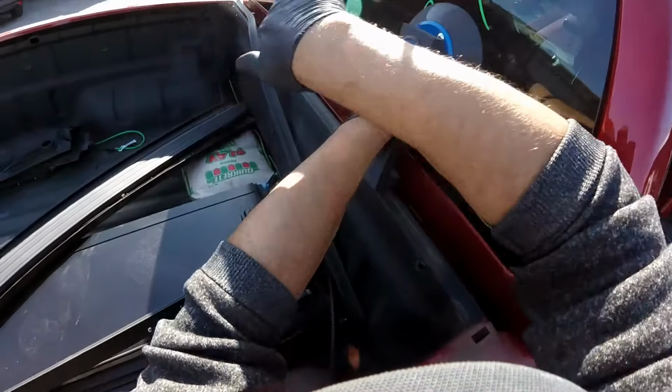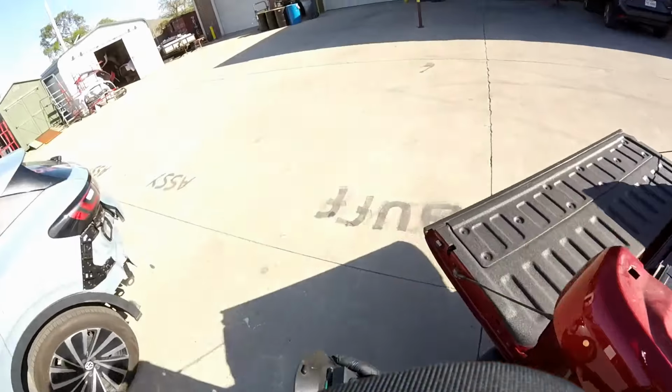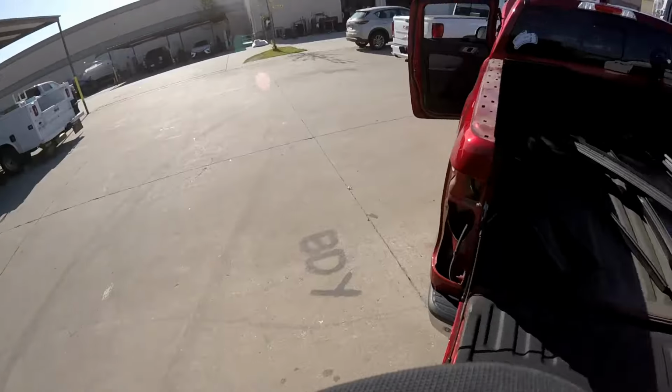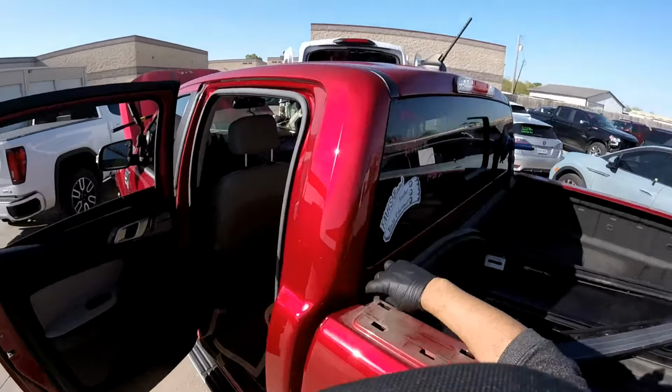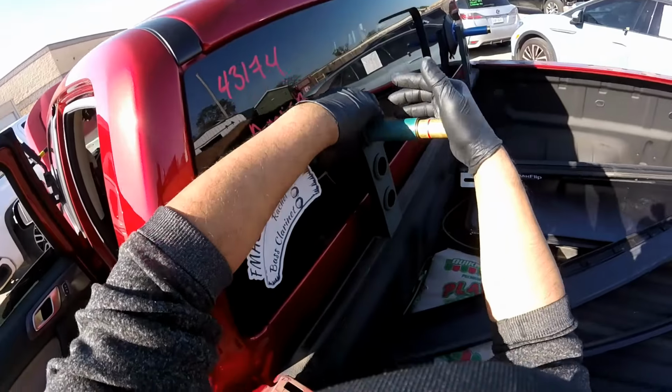One is going here. That's gonna hold the glass in case it wants to fall inside the truck. Now the second one. Okay, that's fixed up.